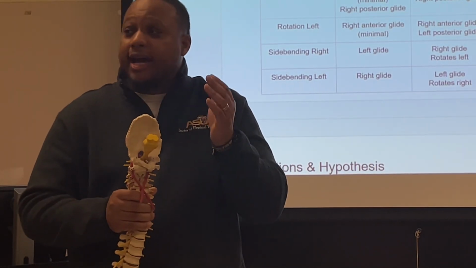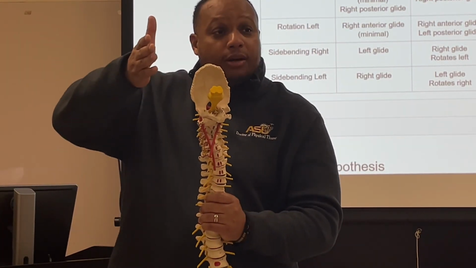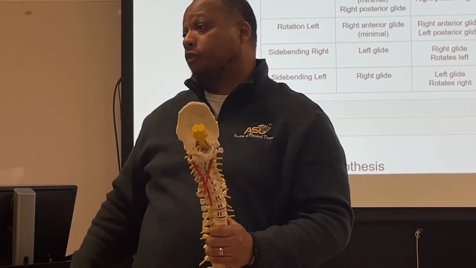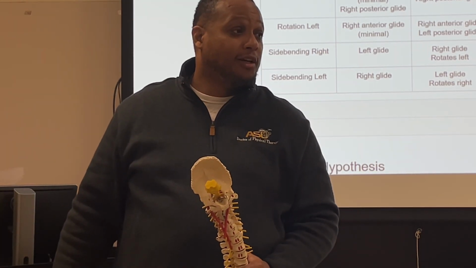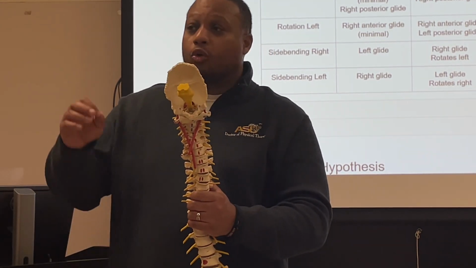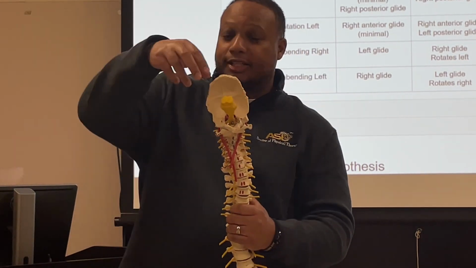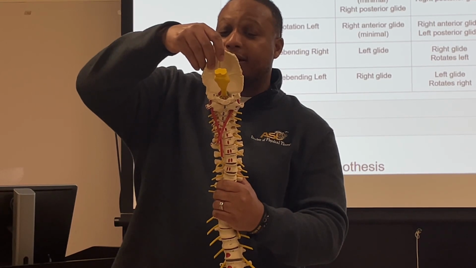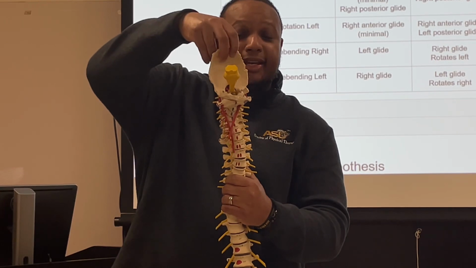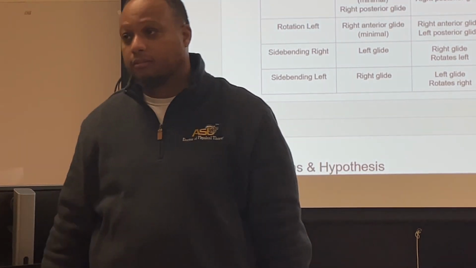So the occipital condyle on the left side has to glide anteriorly, and the occipital condyle on the right side has to glide posteriorly. This is National Physical Therapy exam content. We got to command this, right? With rotation to the left, the right occipital condyle has to glide where? Anteriorly. And the left occipital condyle has to glide where? Posteriorly.